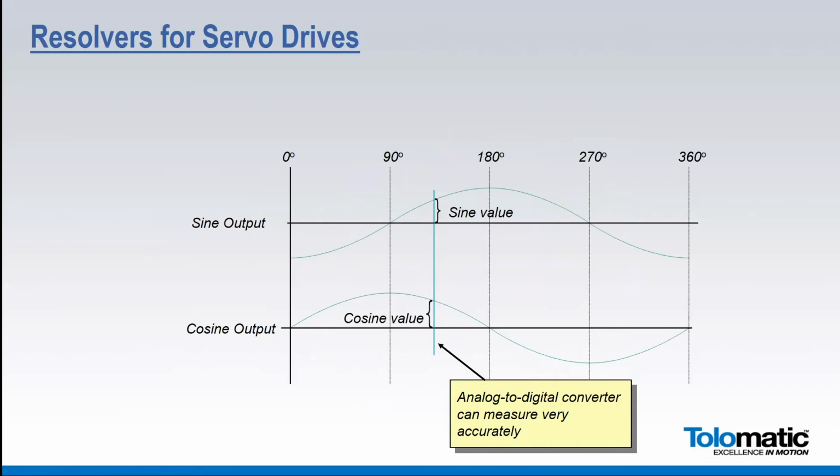rotation over one revolution. So even though with these sine waves you just get one cycle over one revolution, when you measure it with an analog to digital converter, you can get a resolution as high as, say, 16,000 counts per revolution or maybe higher. So that's how resolvers kind of work, the Reader's Digest version of how they work.